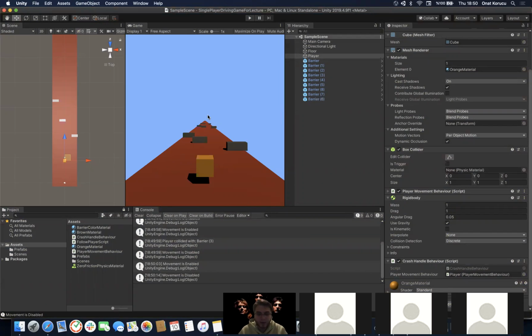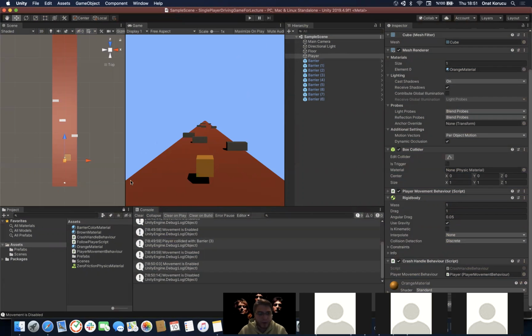Because of that, we need to add a scoring system, and also we need to close our game loop. So when the player bumps into an obstacle or falls down from the edge, a game over screen should pop up, and after that the scene should restart. Okay, so let's do that.